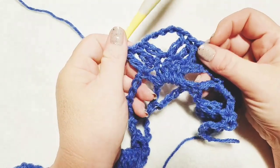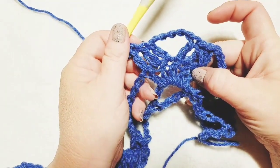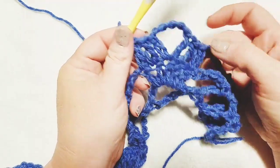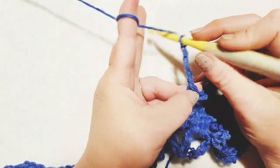three. So now if you look at what you've done, you had five double crochets on the previous row, and you've put three, a chain five, and three more. So now we have six in that section now. So we're going to go ahead and chain four, one, two, three, four.